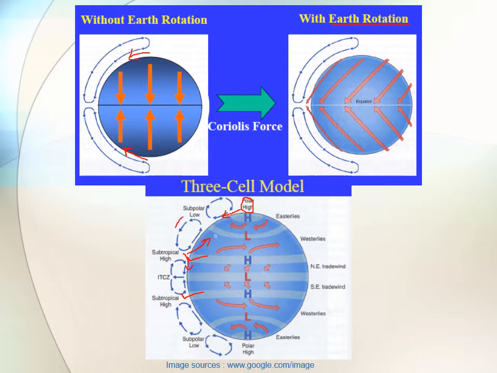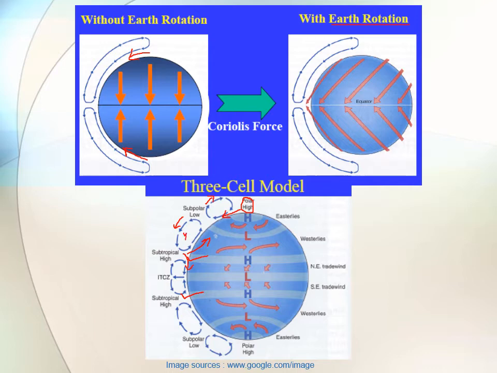So again, another cell was recognized by Ferrel near the polar region, from the poles to 60-degree latitudes and then back. As this convection cell is found to occur near the polar region, it is known as the polar cell. And the cell which is confined between the 30-degree latitudes to 60-degree latitudes of both hemispheres is named after the scientist Ferrel, and it is known as the Ferrel cell.